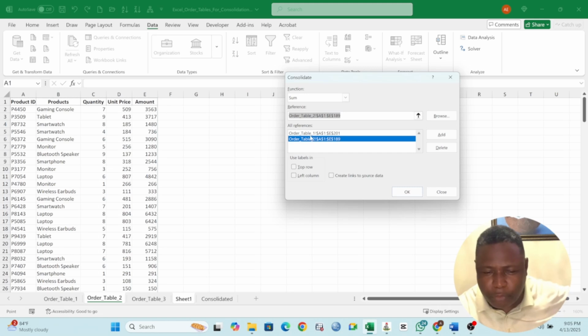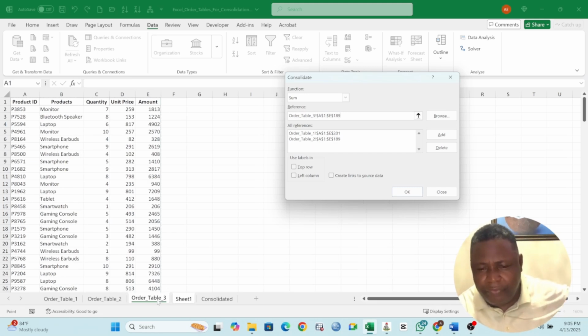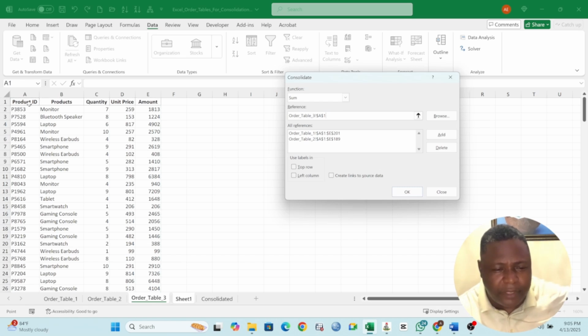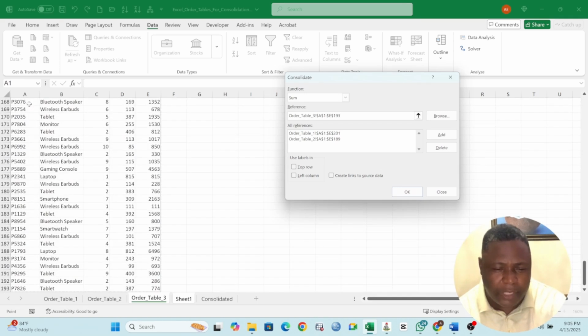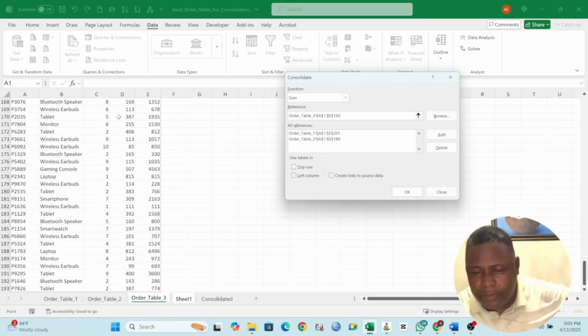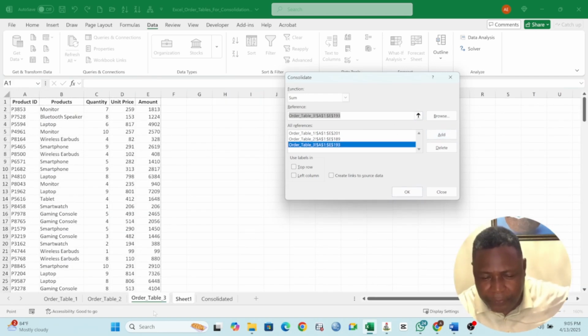So which means we have 2 references now. Then we go for the third one. We click the first cell, hold down the Shift and Control keys, use the right arrow key to select rightward, and the down arrow key to select everything downward. That's the third reference, so we add it. So we have 3 references.